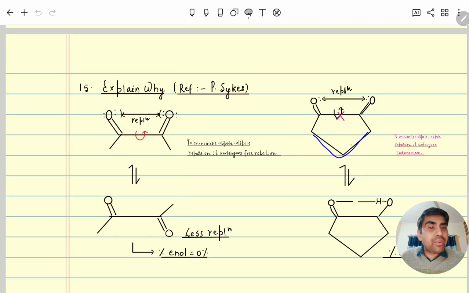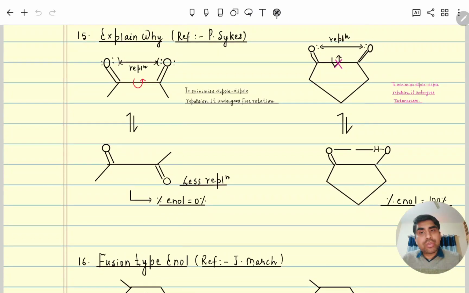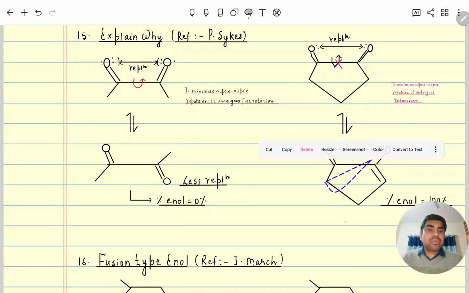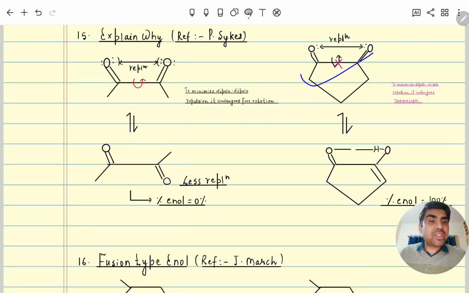But when it is cyclic, now it cannot rotate. So when we do its keto enol, it can do chelation, and due to chelation we can write here X plus 50 minus hydrogen bonding minus chelation. So overall the keto energy is more and the enol energy is less due to chelation and hydrogen bonding, even though X plus 50, hence enol percentage is more than keto.